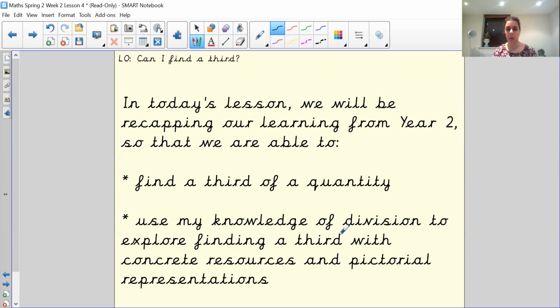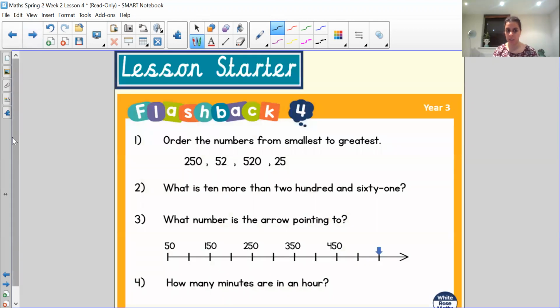I'd like you to pause the video and write down any words you can think of that also mean division. If you're dividing something, what are you doing? The sign, if this helps you at all, for division is this one. I'd like you to think of what another word for division is. Okay, put that in with your work. An example would be sharing. If you're sharing something, you're dividing it, you're splitting it up. Okay, let's carry on. We've got starter first.